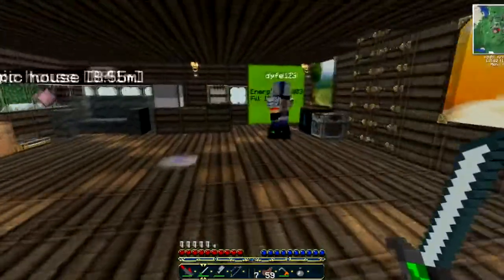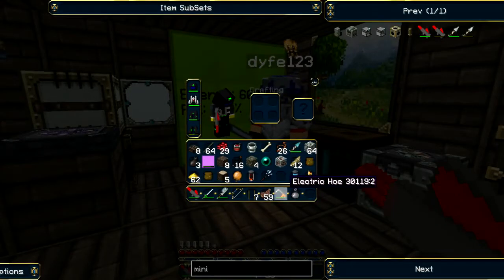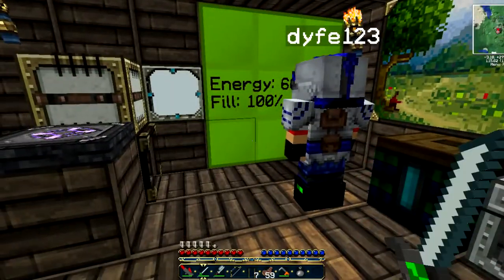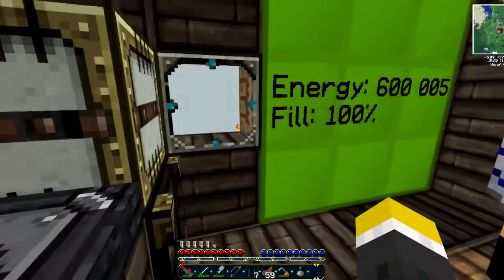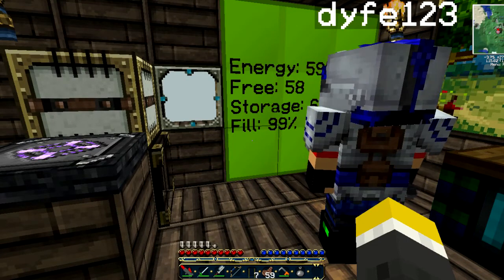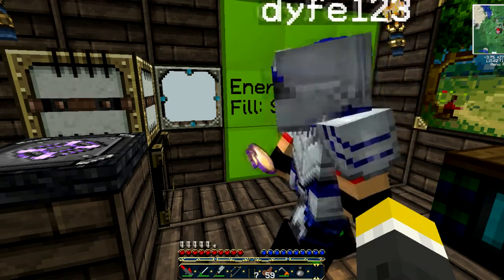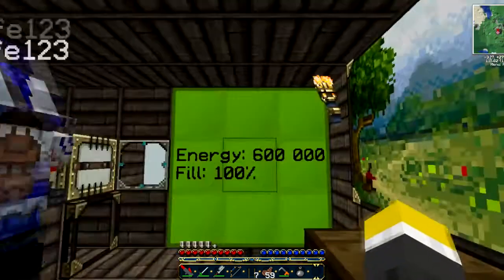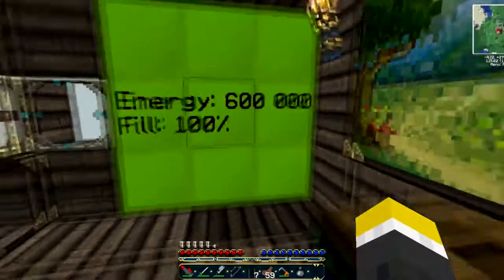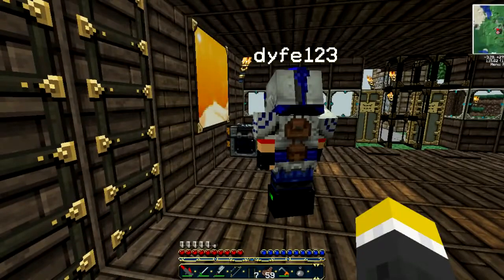You might know this giant green screen in the corner here, and this is an industrial information panel. Basically, what this does is this is hooked up to our MFE downstairs, so we can see the energy and how full it is. You can also set how much is free in it and the maximum storage, but we don't usually use that. You can hook this up to your nuclear reactors, BatBoxes, MFSUs, and all that good stuff, and it even works with EE, so you can hook it up to your EE stuff.